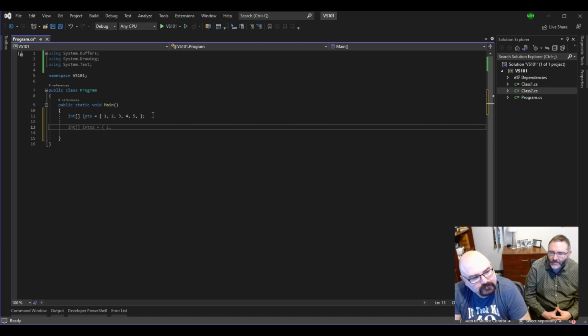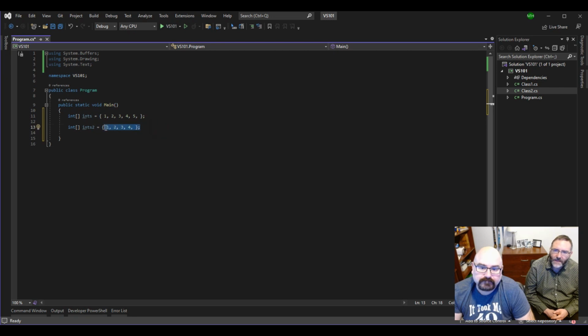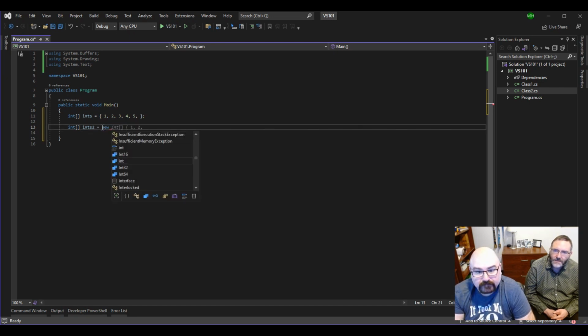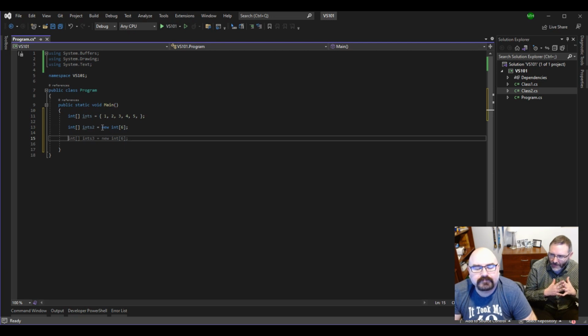is that it cannot change size. If we want to make a new array, we can. We would say we want to make an array with 6 items. So we can do an array, and just go ahead and new it up. Let's say array equals, instead of giving it a fixed value, equals new int open bracket 6. And just to confuse all the newbie programmers, we all know that arrays are 0-based. So 6 items is 0 through 5.